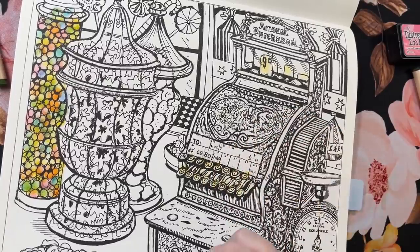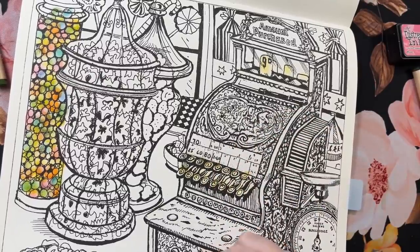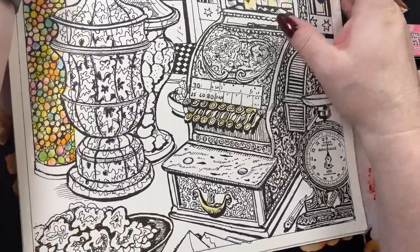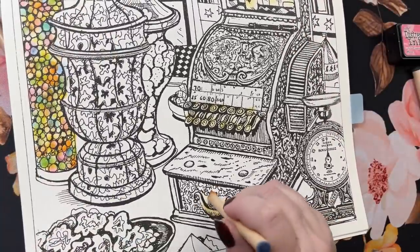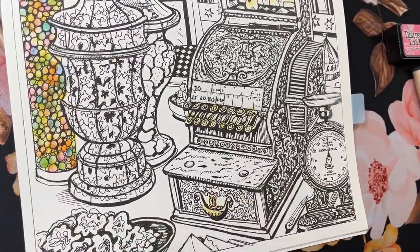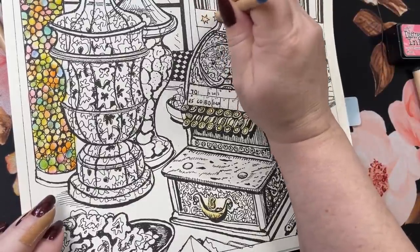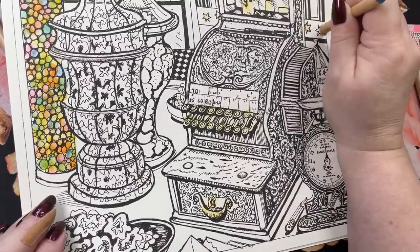It's kind of a wash of color and this handle. I don't know if you saw all that. I just did the handle down here, and the keyhole can get some too. All right, anything else that I want to add a little yellow to? We have these stars, so we'll just tap that on there. Boom.